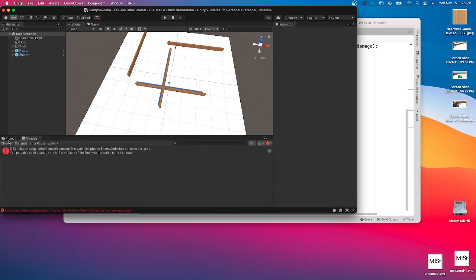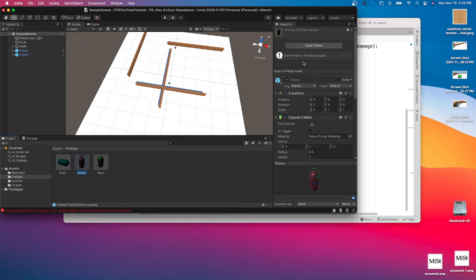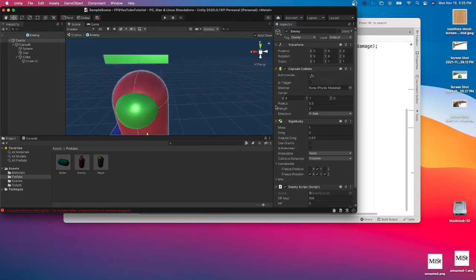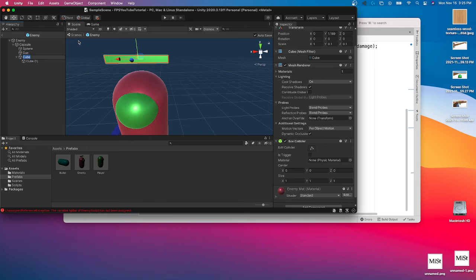If I go into my enemy prefab, where's my prefabs? If I go into enemy, actually I do need to be inside the prefab for that. What you'll see here is down in my code, I've got an HP bar, but I have not designated what that thing is. I am going to clean up my space here a little bit. So I'm going to say HP max bar, and then I'm going to name the other one, the outer one, which is inside in the nest, we're going to call that HP current bar.